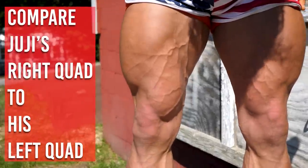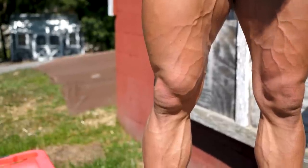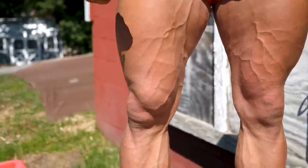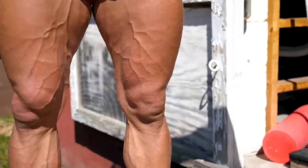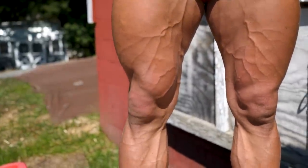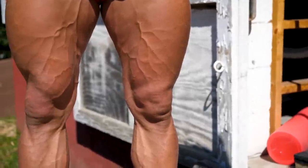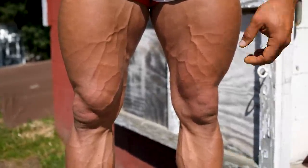This is Juju's right quad. Move your shadows on your left. There you go. Just stay down. Stop looking at your legs. This is his right. Look at his left, bro. Your VMO, vastus medialis, is huge on your right compared to your left. Watch this. I'm trying to correct it.